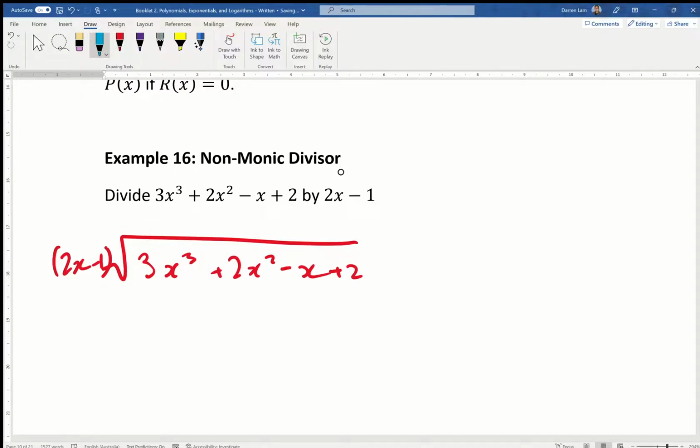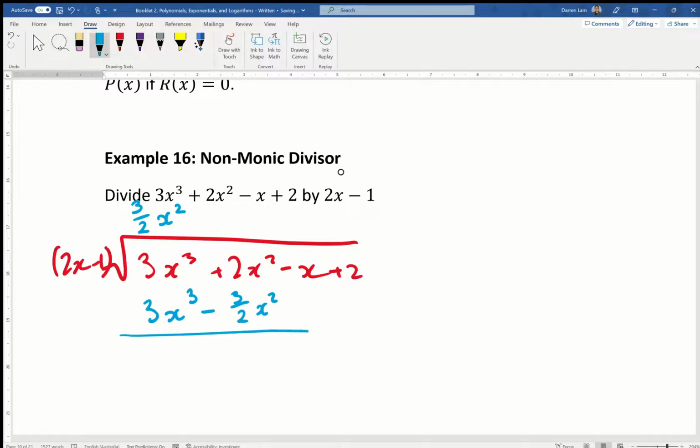What number multiplies by 2 to get 3? That can get very confusing. The way I think about it, in order to get from 2x to 3, I'd have to divide it by 2 and times it by 3. So divided by 2 times it by 3. So 3 over 2. Of course, it's 3 over 2 x squared. We're trying to get to x cubed from x squared. I multiply everything in that bracket on the left-hand side by 3 over 2 x squared. That becomes 3x cubed, minus 3 over 2 x squared.